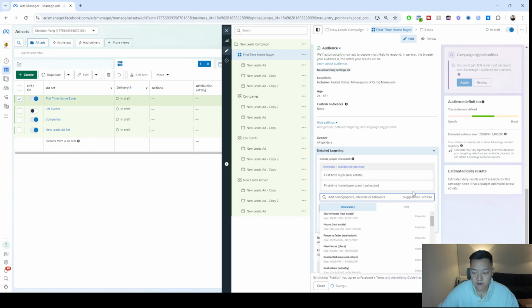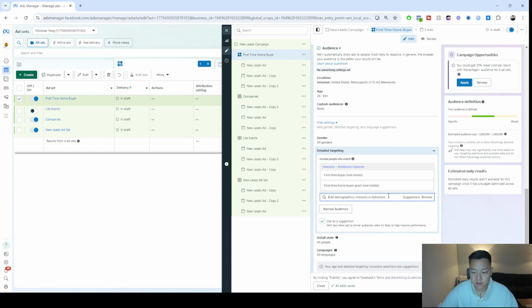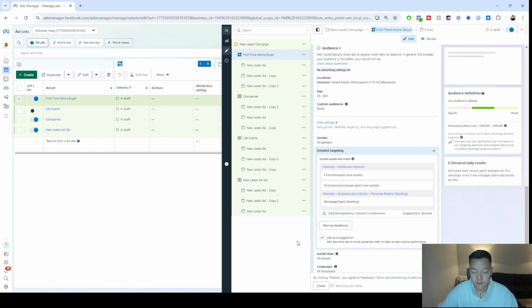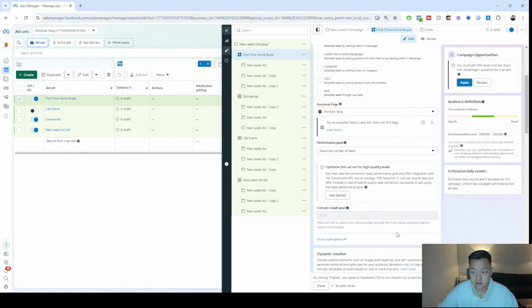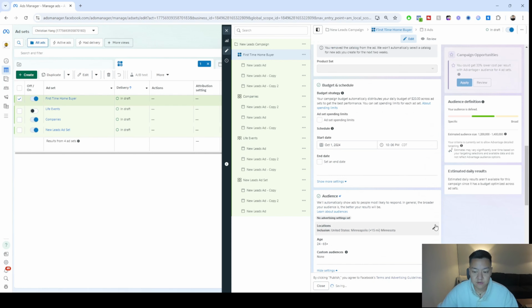And then another one would be like mortgage loans. I'll lump that in here, right? So these are people that are already looking at these things and are interested in first time home buyer topics, and so that's gonna allow you to have a new audience to be able to test out.